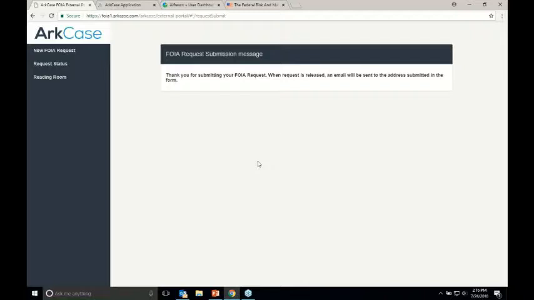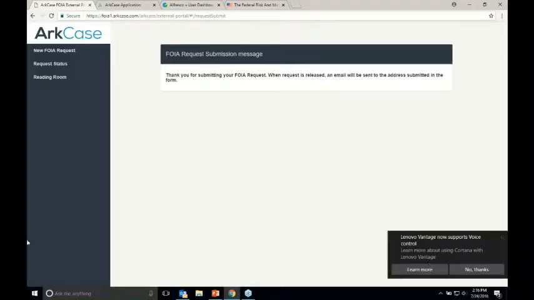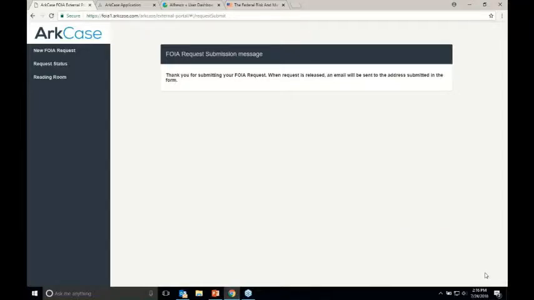A couple of things are happening at this point, not only with this ingestion method, specifically the web portal, but whether it was email ingestion that creates a request or fax ingestion. We've had clients using fax with a drop folder and ingesting. No matter what option you utilize as it pertains to getting the FOIA request into the system, you ultimately are leveraging the open RESTful APIs of ArkCase FOIA.